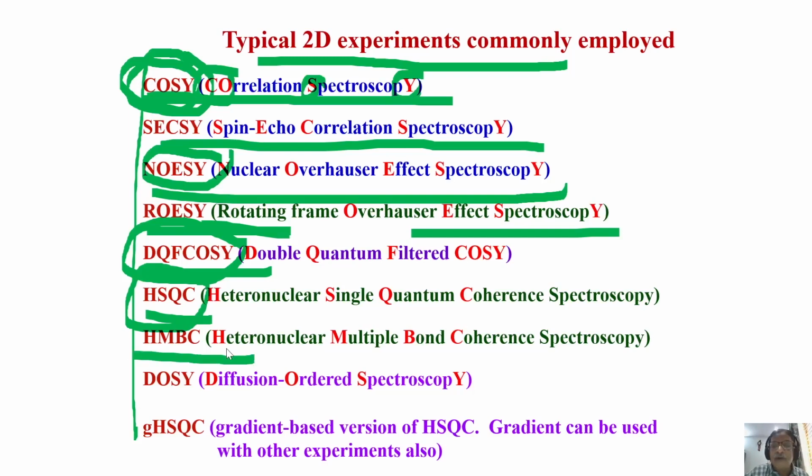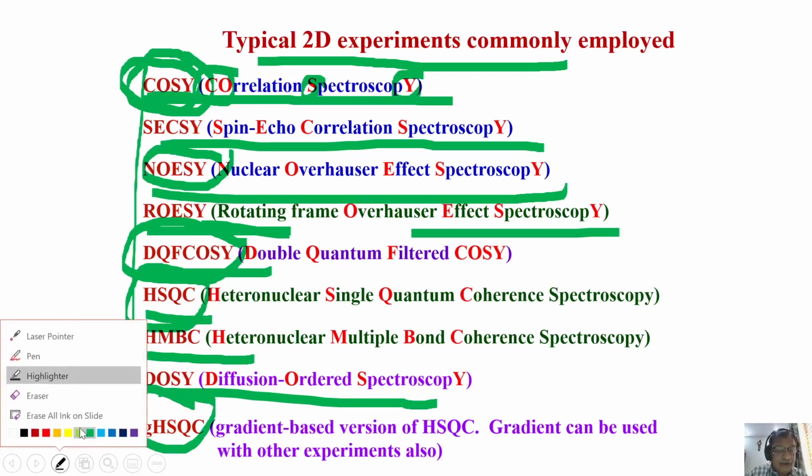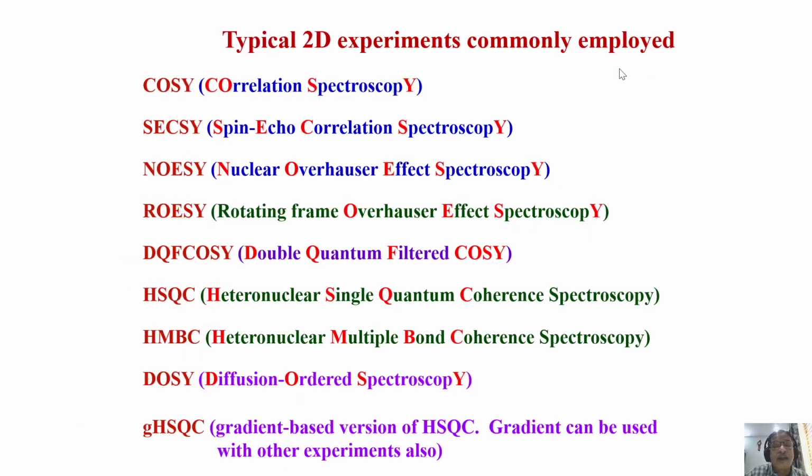The same thing you can do for heteronuclear multiple bond correlation, not direct one bond, but long range coupling. We can say this carbon is coupled to protons two bonds away, three bonds away. Directly I can extract that. I can get diffusion properties by the DOSY experiment. In many of them I can simplify the experiment by using gradients instead of phase cycling. I did not explain much about phase cycling and gradients. Don't worry, that is not an immediate necessity now. But I just wanted to tell you, hundreds and hundreds of such experiments are available for routine use. But the proper choice of what you want to do, you can get. You understand?